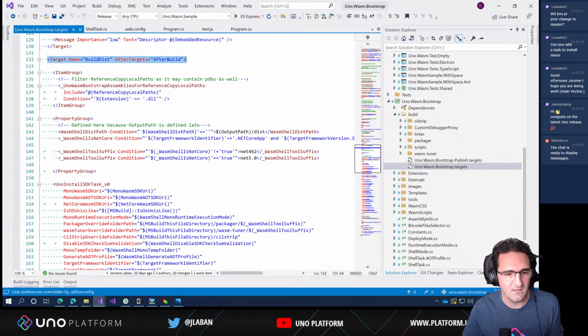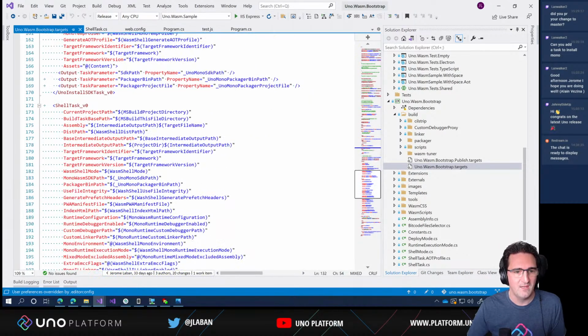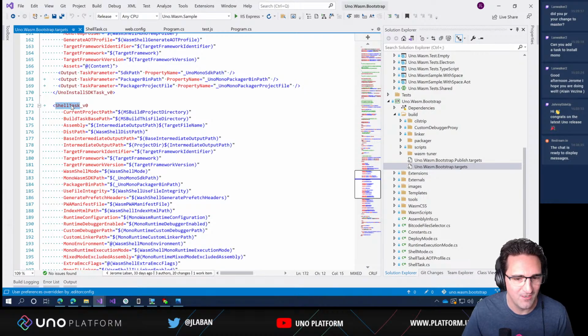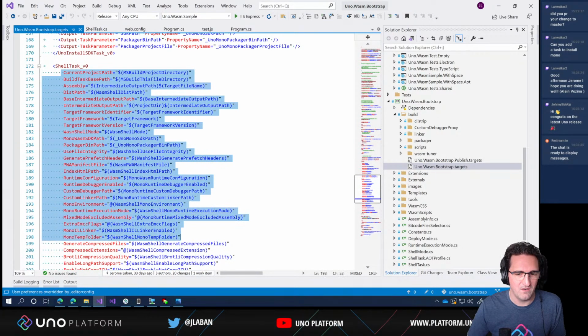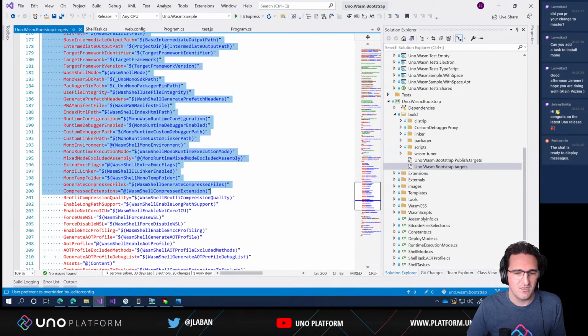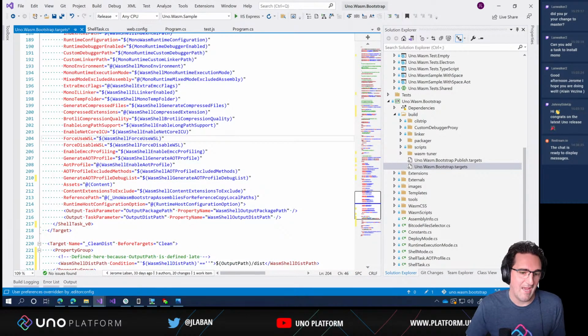That downloads the .NET SDK for WebAssembly, and then the shell task that generates what used to be called a shell, so it's not particularly relevant anymore, but it's there, and that's all the parameters that can be configured by the Bootstrapper. There are some that are very useful, some less useful, most likely used for debugging, and we're gonna add one there to change the behavior of the generator for compression.